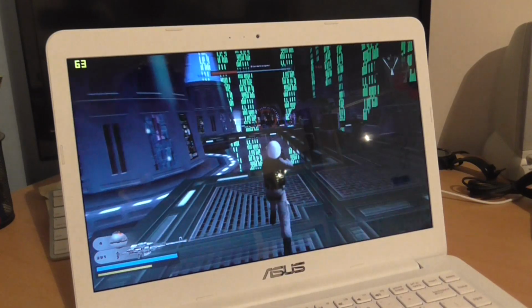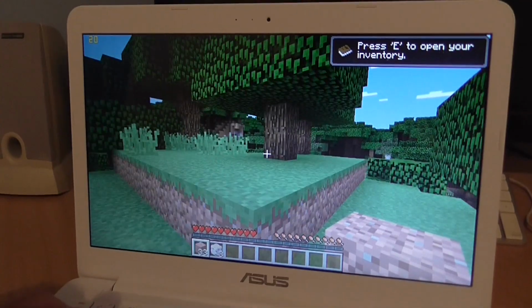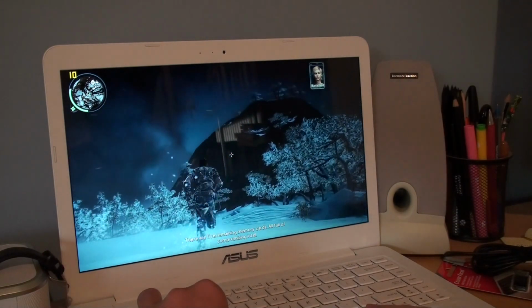This laptop is not meant for gaming, but that doesn't stop it from running older games at high settings and keeping a consistent frame rate. It can run some newer games just at lowered settings. Just don't expect any miracles. If pushed too hard, this laptop will fall flat on its face.